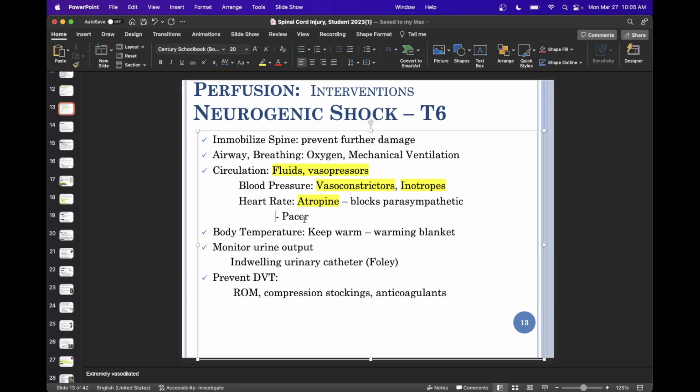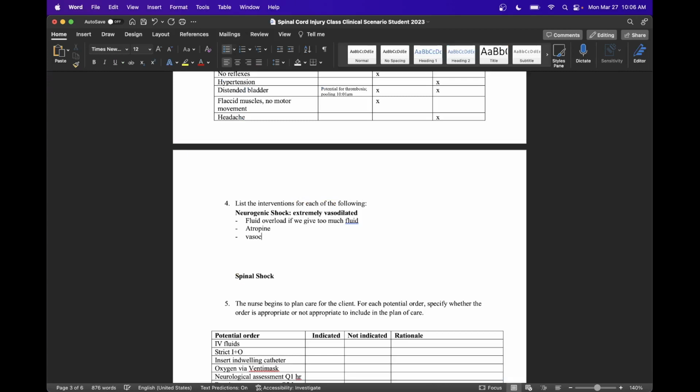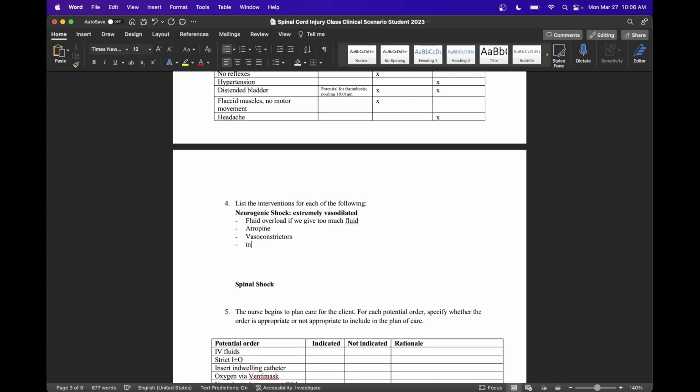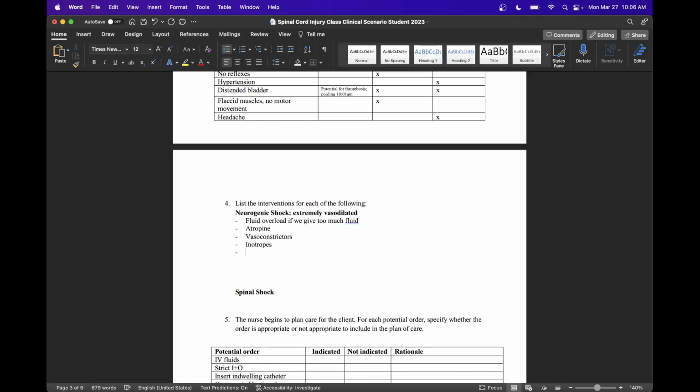What about all this venous pooling? DVT prevention. So any kind of thrombosis prevention. What are some examples? Heparin or Lovenox, compression stockings, the boots. Range of motion is going to be later, because don't forget, our blood pressure is really low. So we're not going to start doing physical therapy at this point. We're trying to stabilize our patient. So those Venodyne boots and compression stockings promote blood flow back.